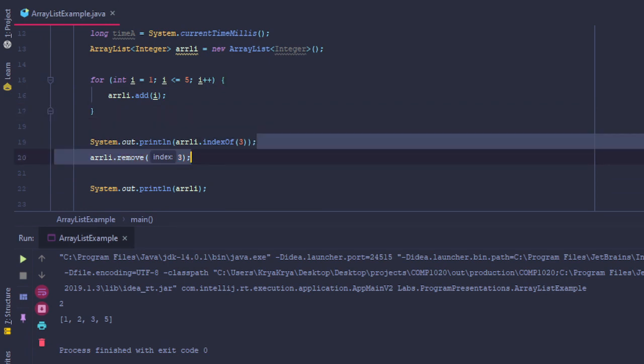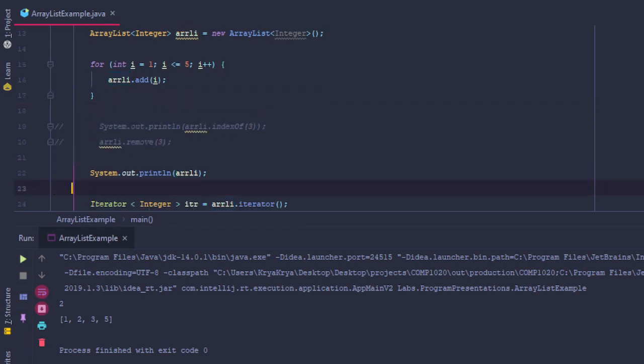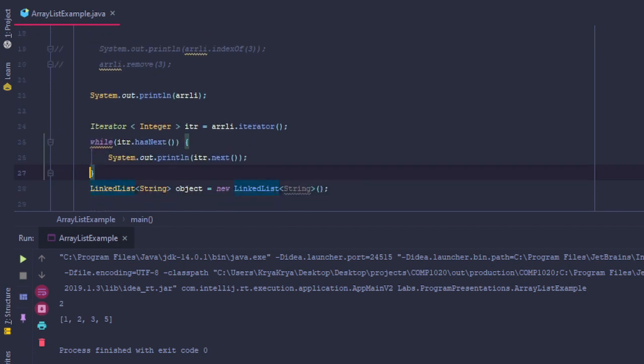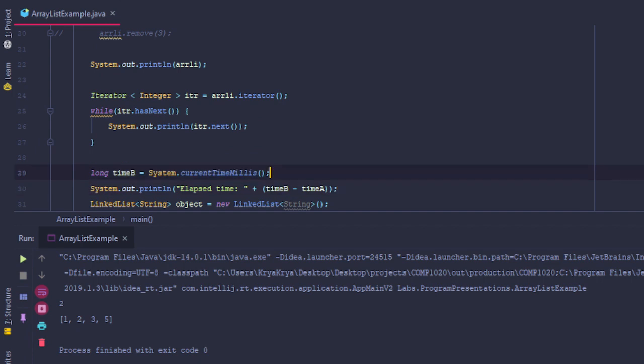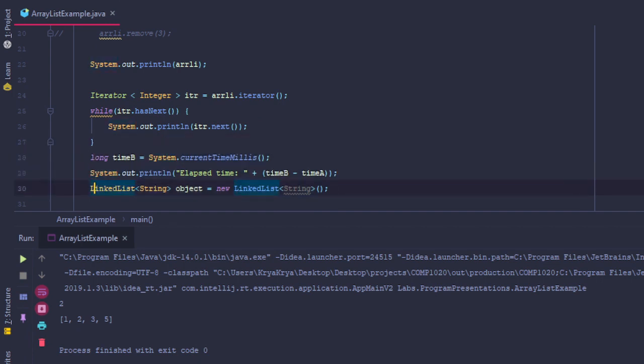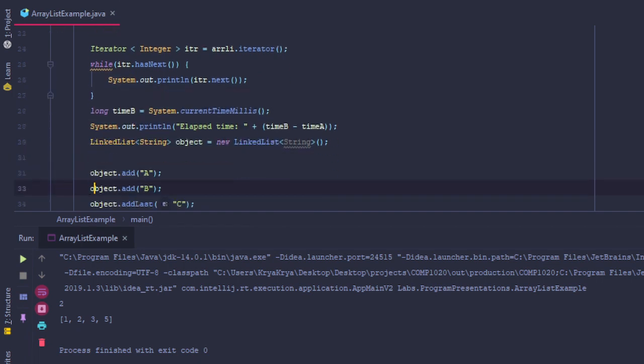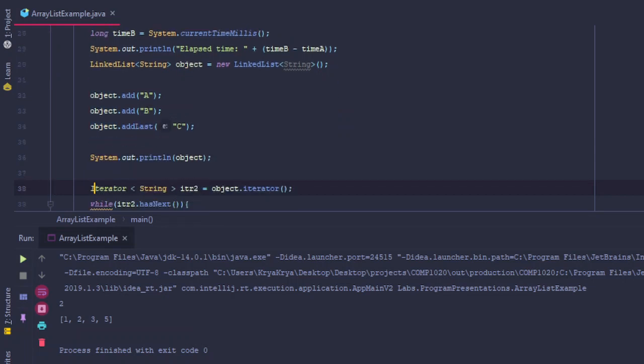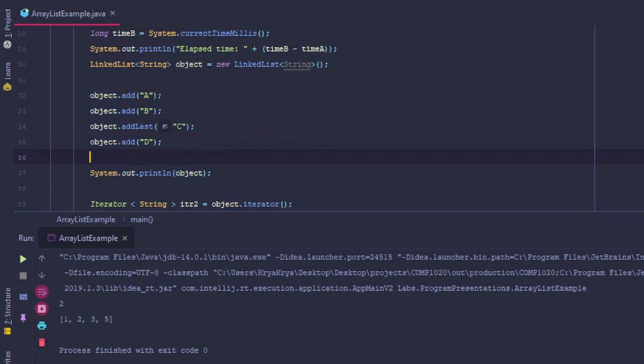Let me comment this to make it fair. So printing everything, yeah, it's okay. After this, print the time. Also here add three, C, B, C, D, E, right?